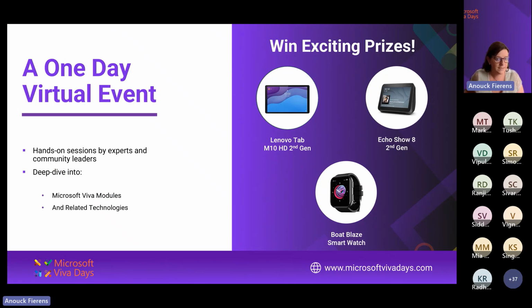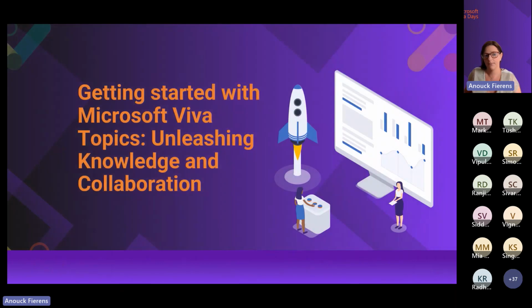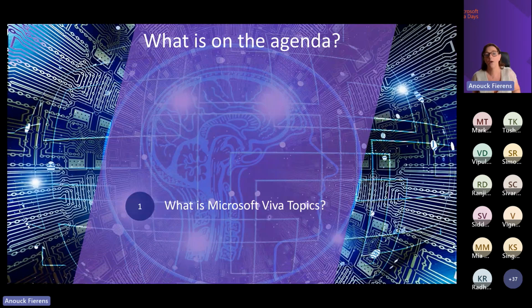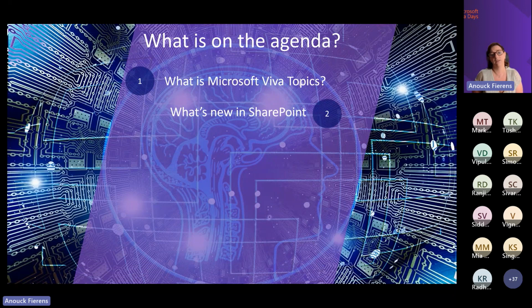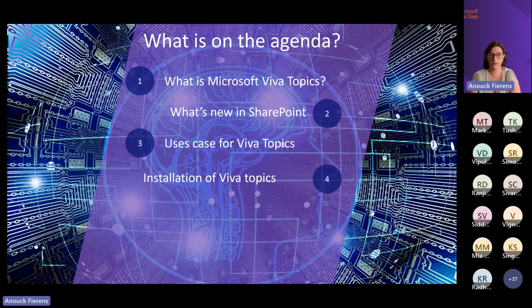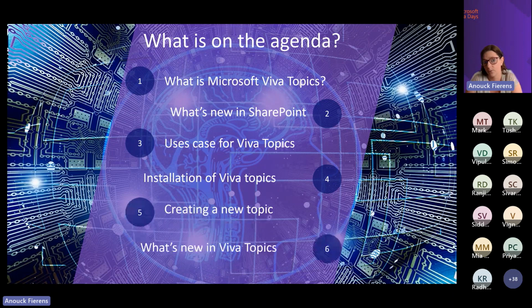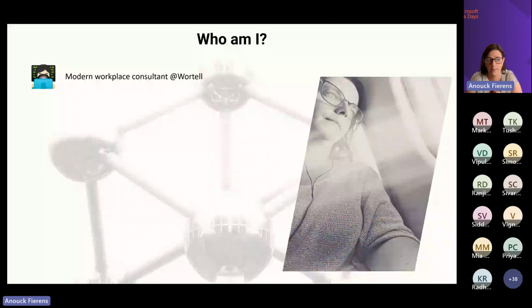So at the end of the day, I am going to speak about getting started with Microsoft Viva Topics, unleash knowledge and collaboration. What will I be speaking about? What is Microsoft Viva Topics? What is new in SharePoint with Microsoft Viva Topics? Use cases for Viva Topics, installation of Viva Topics, how you can create new topics, and what's on the roadmap for Microsoft Viva Topics.